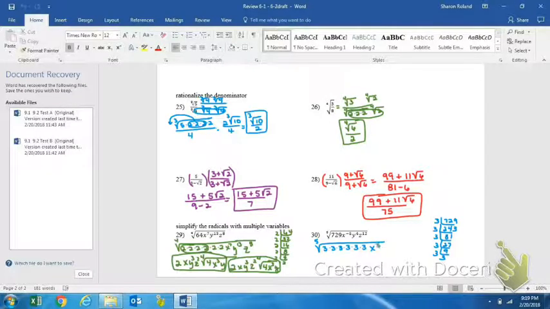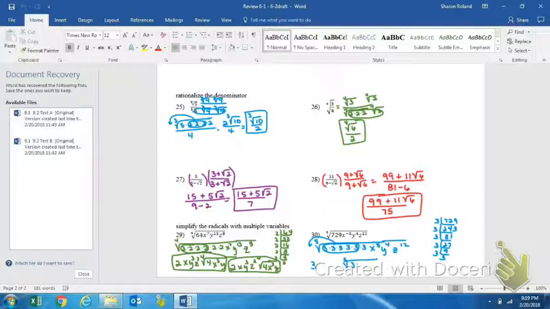X to the negative 5th, y to the 4th, and z to the 12th. Okay, anything there's 5 of goes in a circle. There's 1 circle, so 1 number comes out. So it's 3 to the 5th root. There's still a, oh, I didn't leave enough room. Let me erase that. I'll move this over here. Okay, there's still a 3 left under the radical.